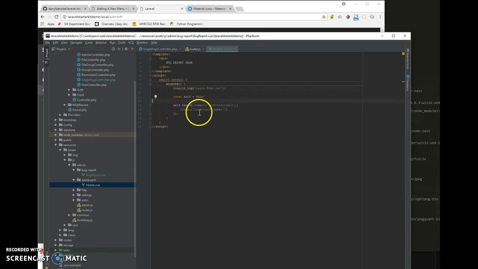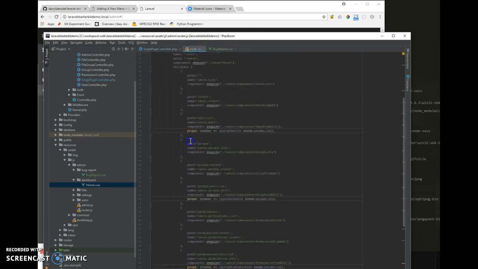Here we set the breadcrumbs, which is bug report. So it will also show on the breadcrumbs on our admin pages. So now that we have our bug report page, let's add this new page to our Vue router.